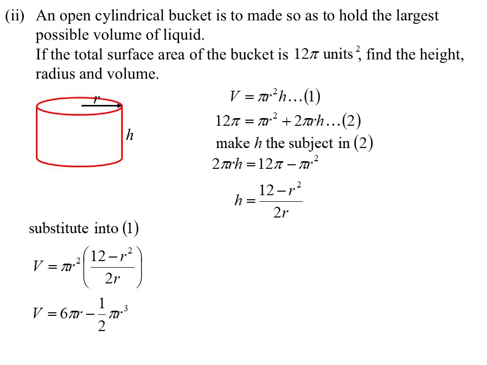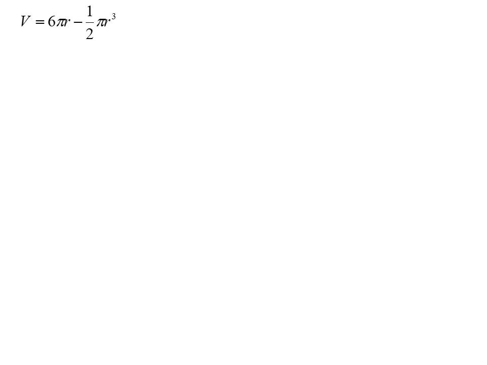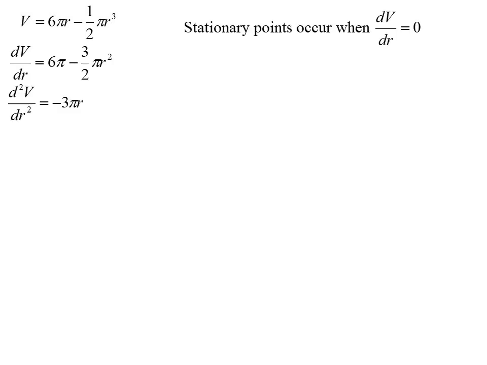It's not our perfect cubic, which has that one horizontal point of inflection. It'll be one of our, for want of a better word, twisty cubics. So we'll have a maximum point and we'll have a minimum point. Right. Let's find the tools. First derivative, second derivative, stationary points. In this case, it's dV/dr equals 0. We end up with two possibilities, plus or minus 2.